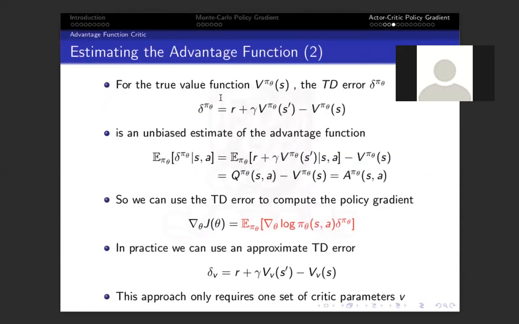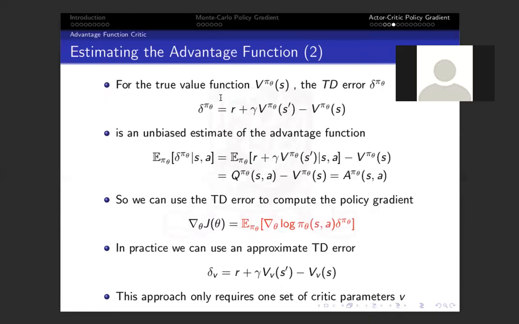Because under the policy pi theta, the reward plus the reward to go is the temporal difference TD0 error.